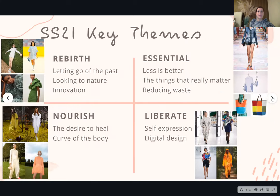Starting with the key themes — it's been a very different year for design and we're looking at four key themes. Rebirth is about letting go of the past: looking to nature to inspire us, looking at recycled fabrics, not needing to buy new clothes all the time. Designers have been using old fabrics they would have previously disregarded, looking in their archives for what they can reuse and being really innovative with things they've had from the past.